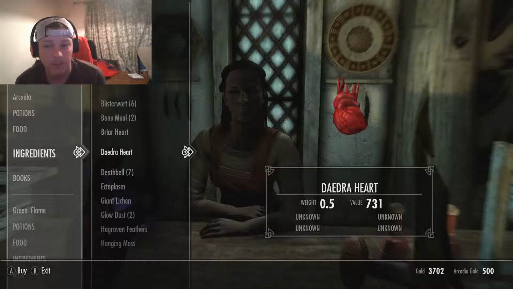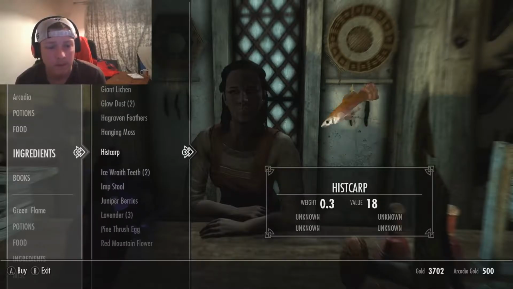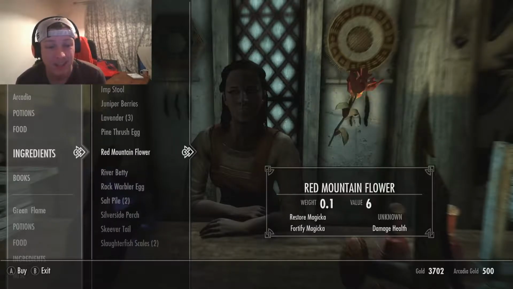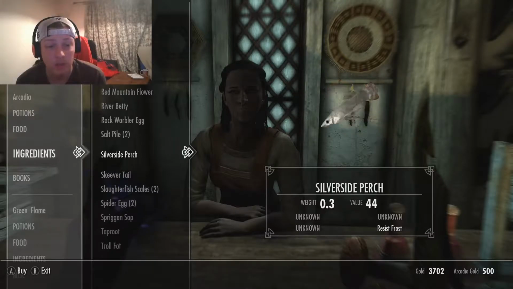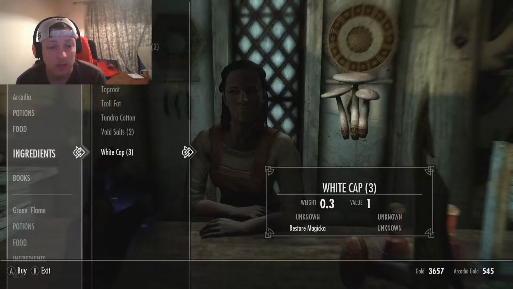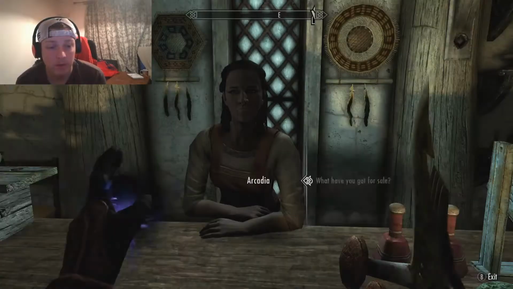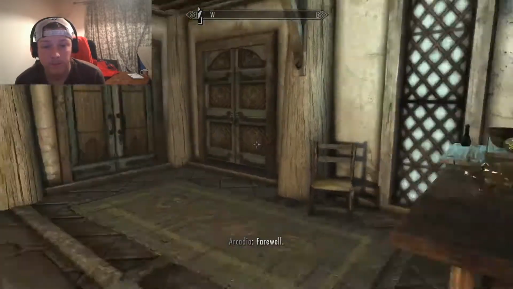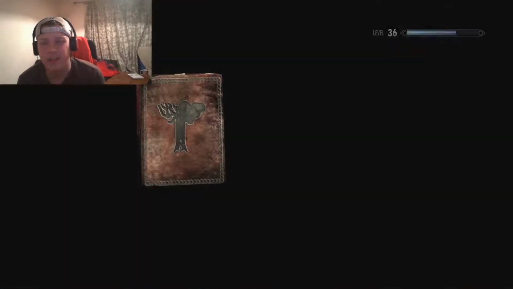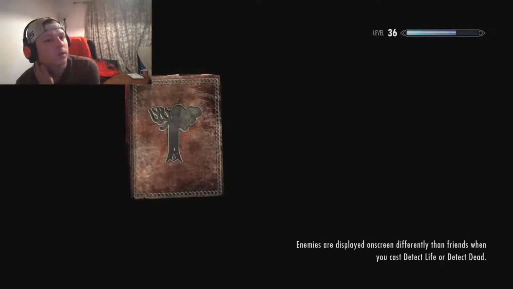Oh, see, there we go. Daedra Hearts are valuable. It's 700. She doesn't have a giant's toe again, which is kind of annoying. She does have wheat though. I need creeper, creep and vine stuff, which sucks. I don't matter, I can get it offline. Doesn't make too much of a difference, but that's one way to do that. And I should have sold my potions to her.